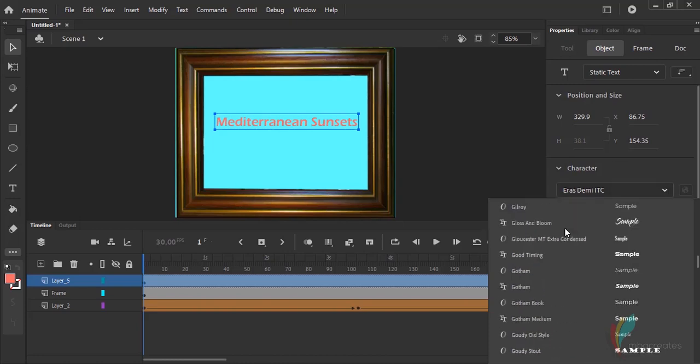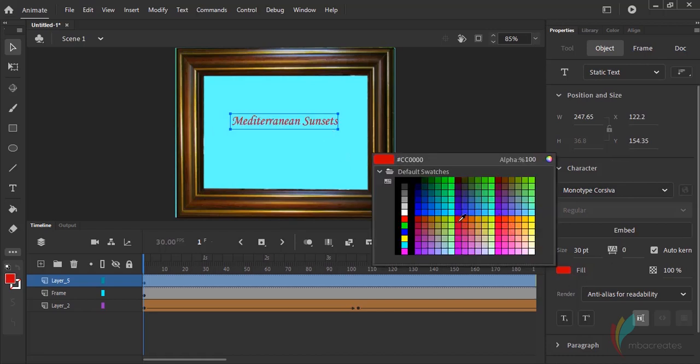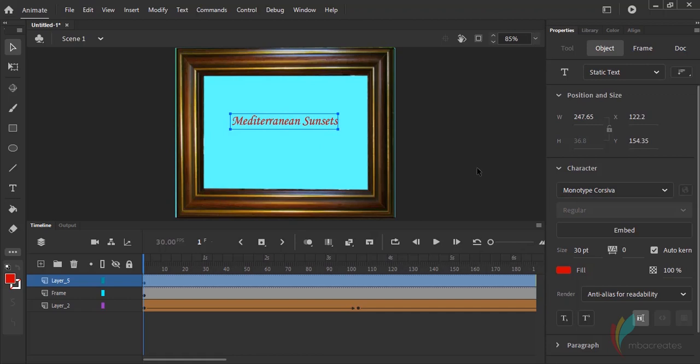So I'm going to select something similar. Mono. I think this is similar. And color red. The size 30. So we have our text.